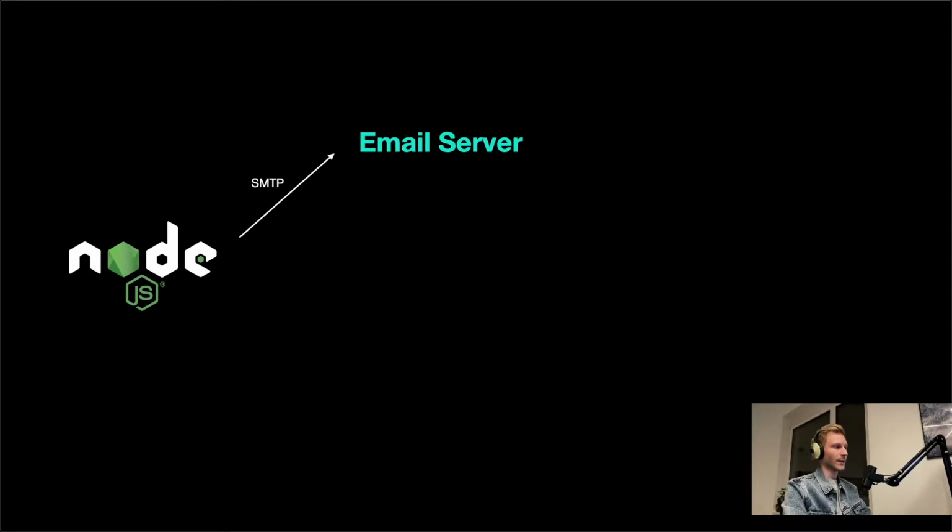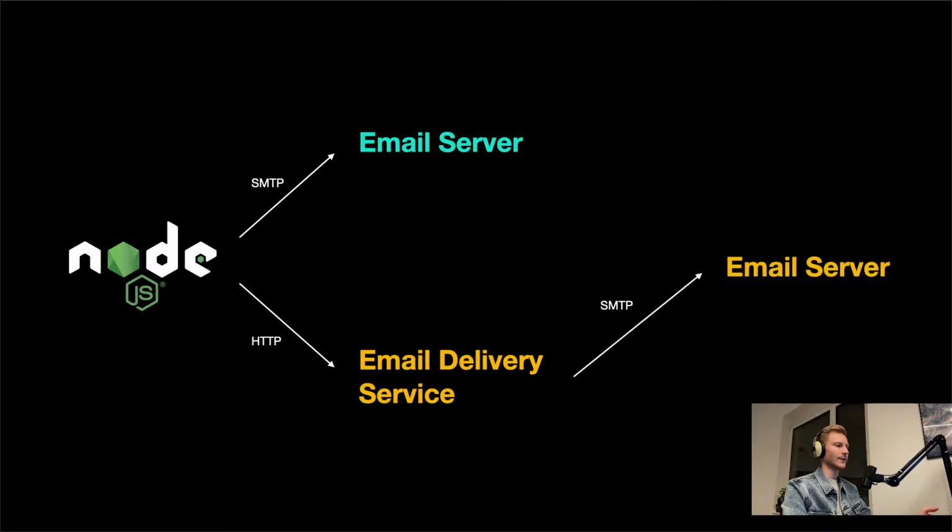The second option that you have is using what's called an email delivery service, or just email service. And they typically implement an HTTP API. So you're making HTTP requests there. And they themselves then use SMTP and most likely their own mail servers to actually send email. And at first glance, it might not immediately make sense why you would want to use such a service. But in these following slides, I will get into why that might be a good idea for you and your use case.